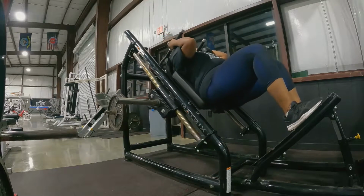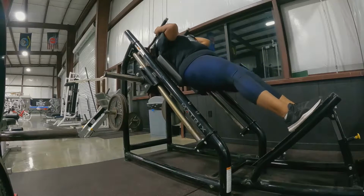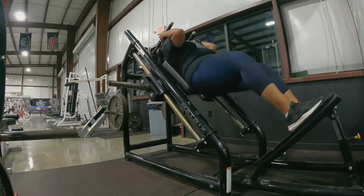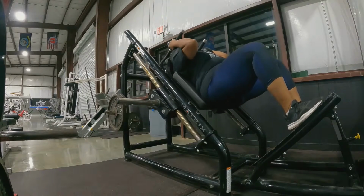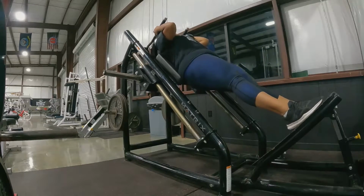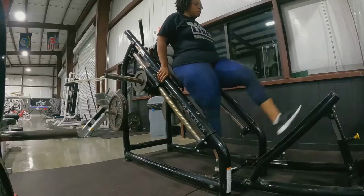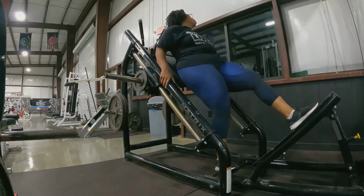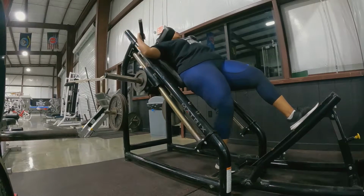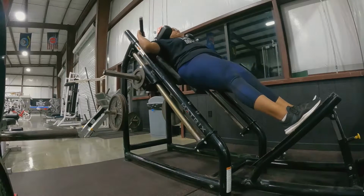So, moving on to Hack Machine, since I had people encroaching on. No, I'm just kidding. I didn't move because of them. I could care less. Something I've been working on the Hack Machine is depth. Every time I get on it, I feel myself being able to go a little bit lower. So if you wonder why I don't just throw a whole bunch of weight on there, it's because I'm actually working on depth on this machine.